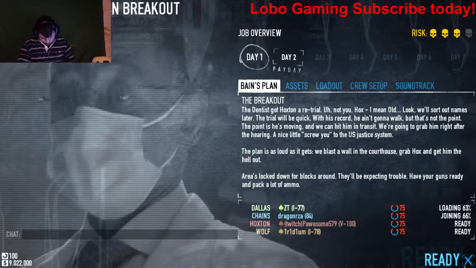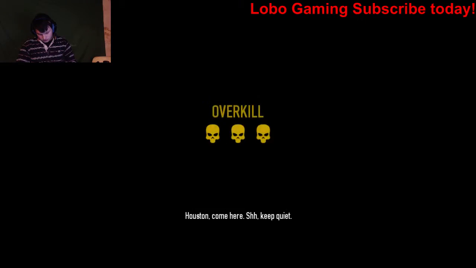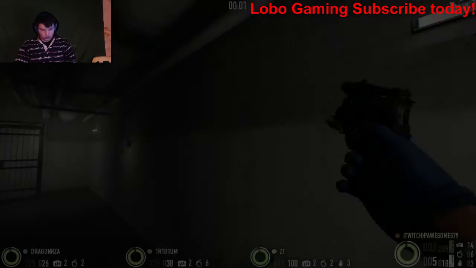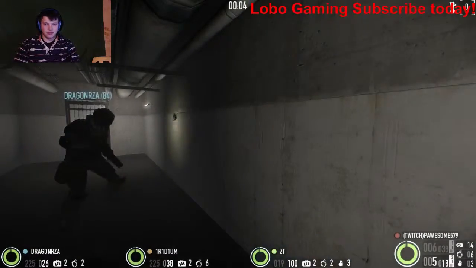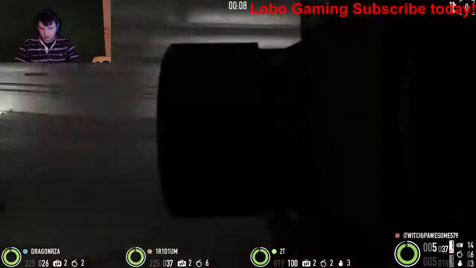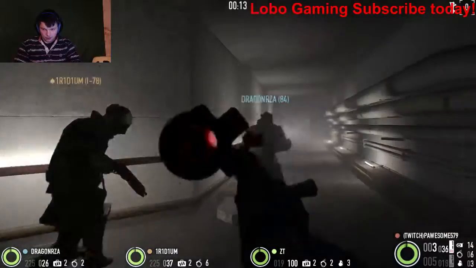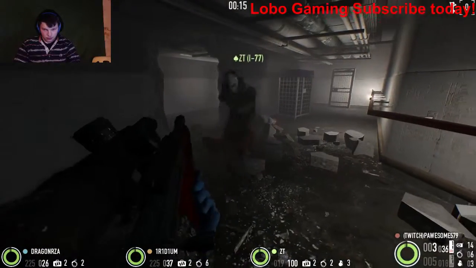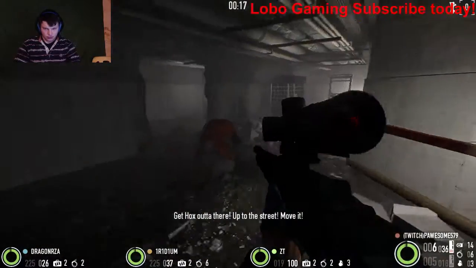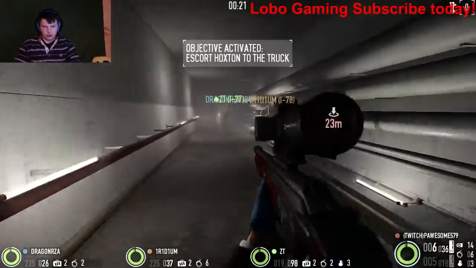Got Hoxton in a retrial. Not you, Hoxton. I mean, look, we'll sort out names later. The trial will be quick. With his record, he ain't gonna walk. Houston, come here. Shoot the guards! Fucking hell, my ears are bollocks. Was that C4 or a demolition shot? Get Hoxton out of there! Up to the street! Move it! Don't know what Bane was thinking, but we're making a detour.